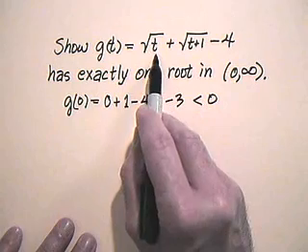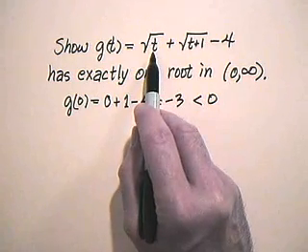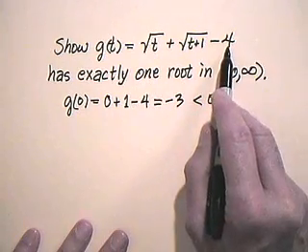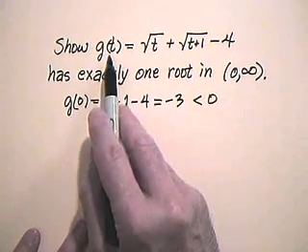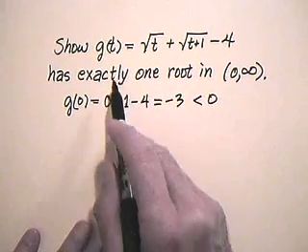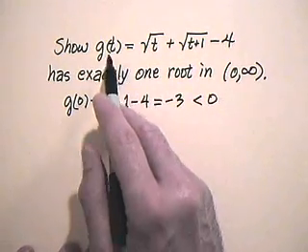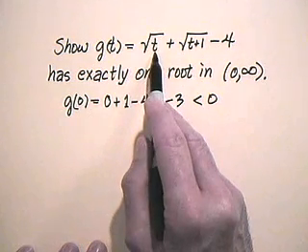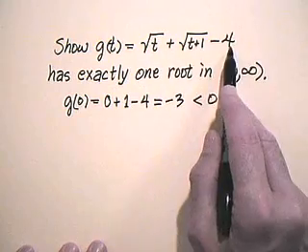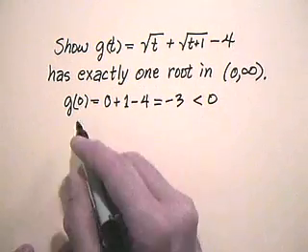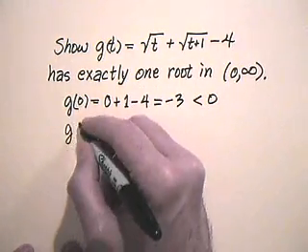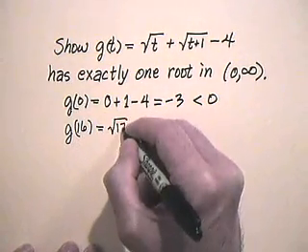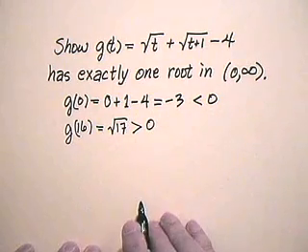How about for big t? Well, notice for t very big, the square root of t is going to infinity, and so that'll totally overpower the -4. And for big t, g is positive. In fact, if I take t to be 16, the square root of 16 being 4, the first term will cancel the -4, and then we'll end up with square root 17. That is, g of 16 equals square root 17, which is certainly positive.